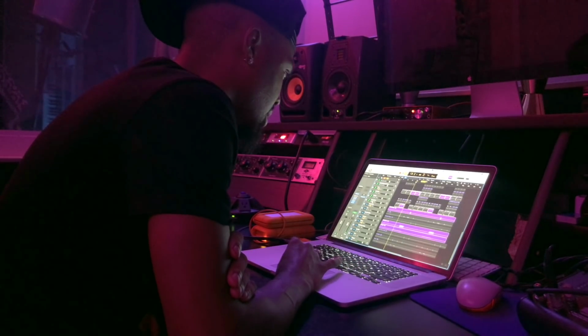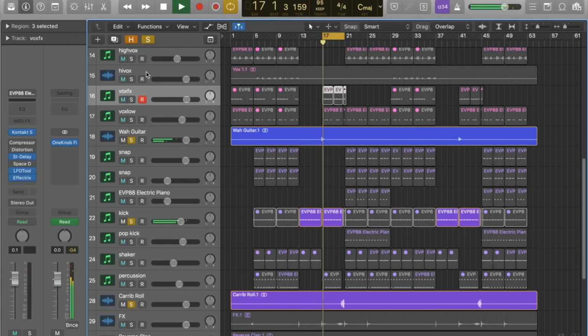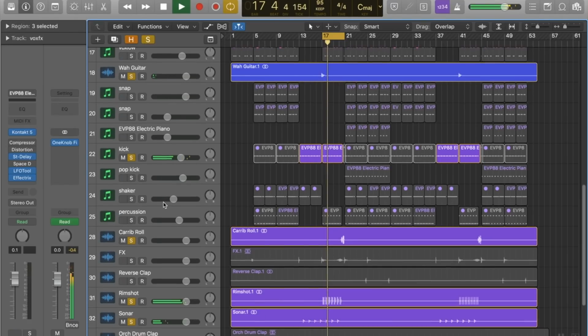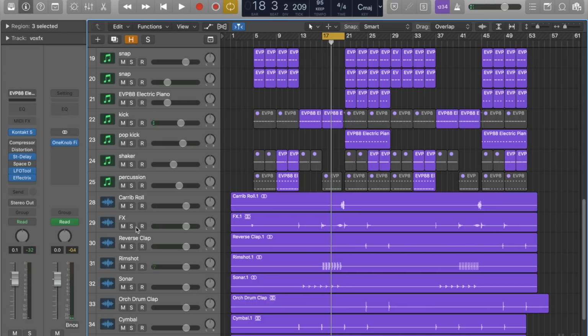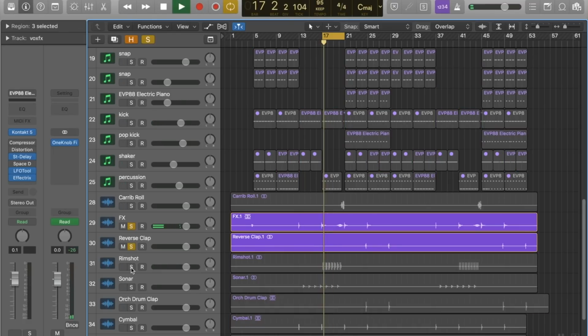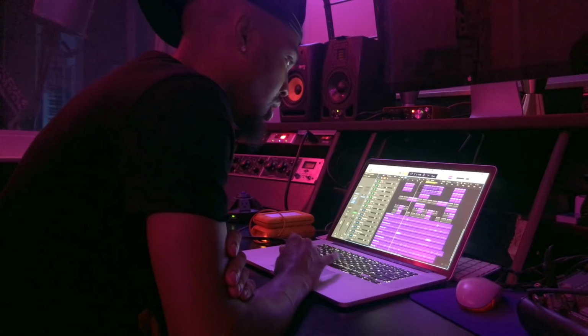So we have this little guitar in here to help with that. And then we have just a couple little effects in here. A little rise. And that's it for the pre. And then we go to our hook.